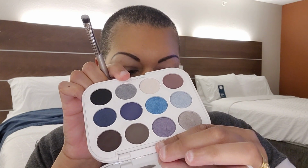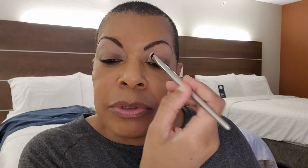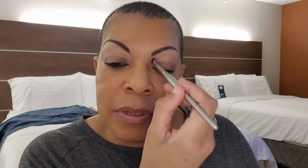So we're going to take this shade here, which is Cold Heart. And I have a feeling this is going to look like something that we did. It is so dark down here. Oh, I just felt it fall on my face. And this is not going to be good. Maybe, you know what? There's a mirror in the palette. But it's still dark down here. I feel like I'm in a dungeon. I feel like Johnny in the dungeon.